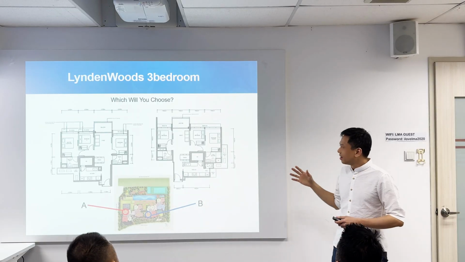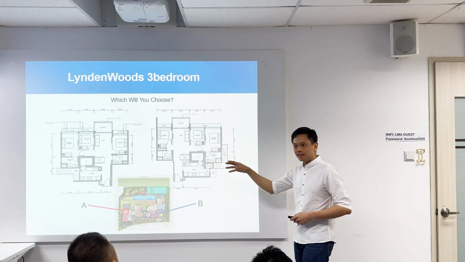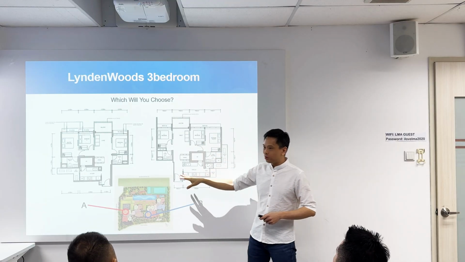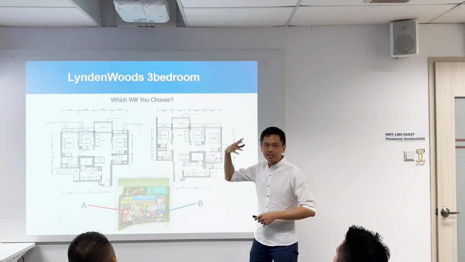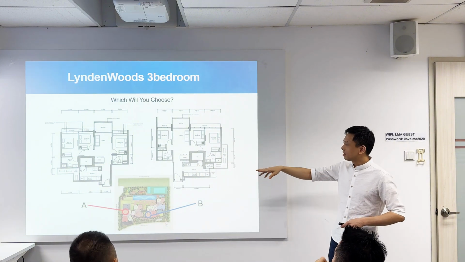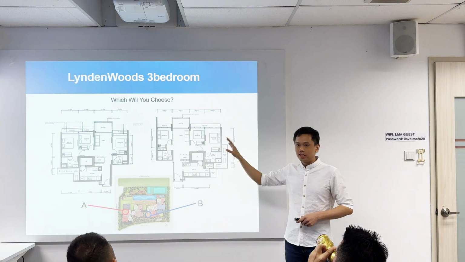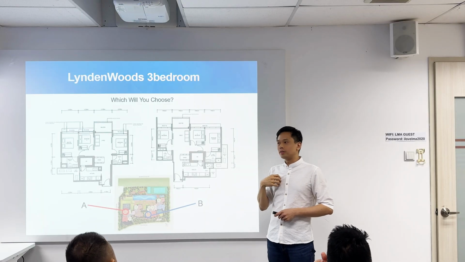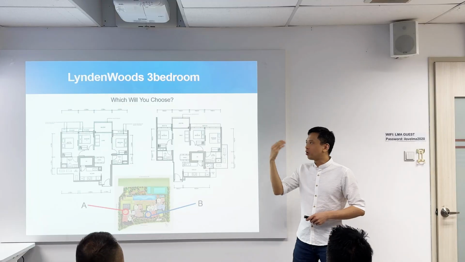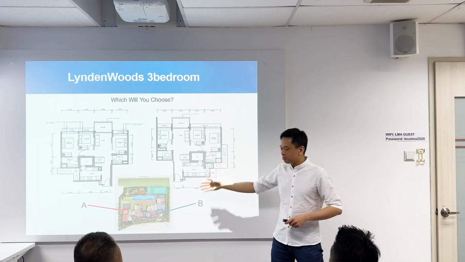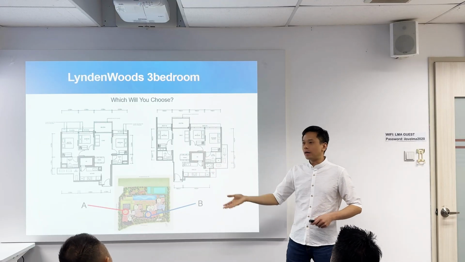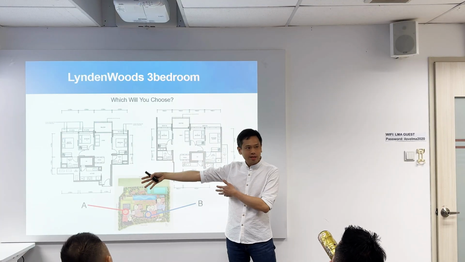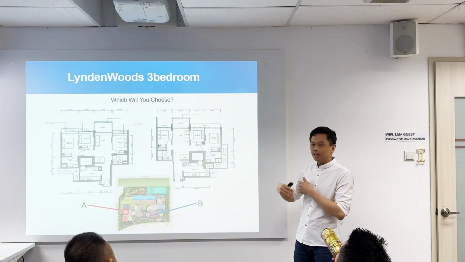You notice that everyone chooses a unit they think is the best, and there will be someone else who will choose another one for other reasons, whether it is the facing or this. Why is that important? Sometimes when investors think, "Wow, in this one I don't get my layout, I don't get my facing, I lose money. I think no one will buy, no one will rent." But actually some people choose the other one. So does it really mean that it cannot make money?